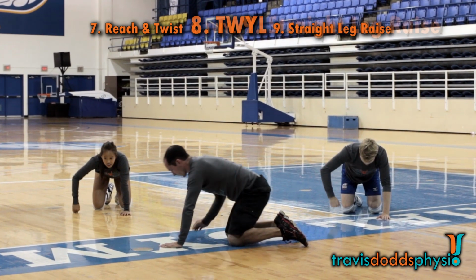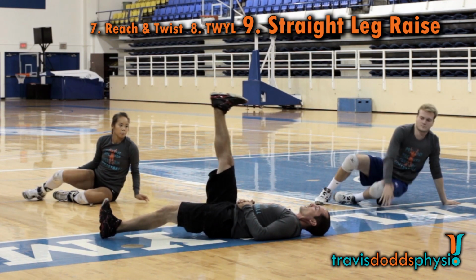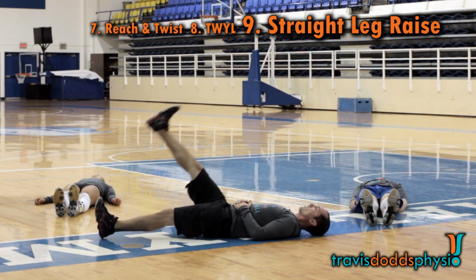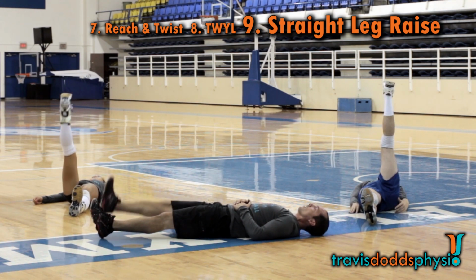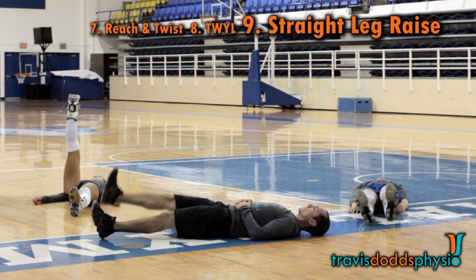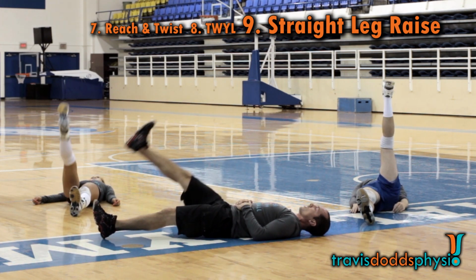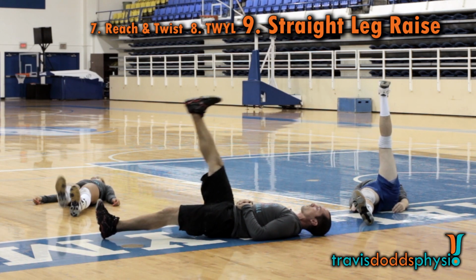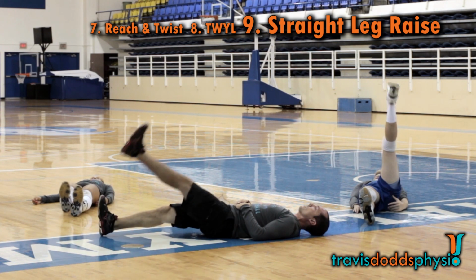Okay, now we're going to go for a straight leg raise. 10 reps, lock out the knee, bend the ankle up so your toe is pointing back towards you. You might get a stretch all the way down your leg into the calf. If you are, that's your sciatic nerve, which is often what restricts us, especially when we're going through growth spurts or if we get really tall. It's hard to develop that mobility again. You got to work at it. You're going to go for the other side.